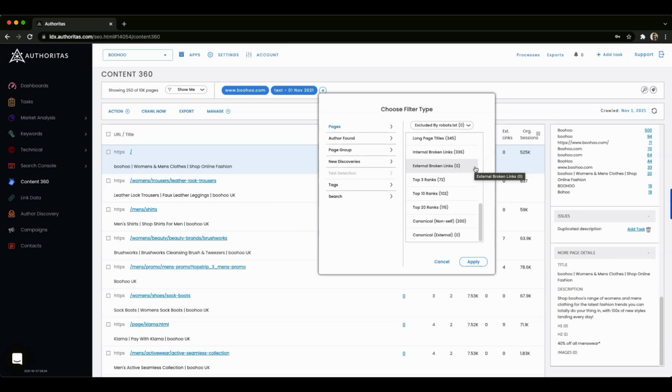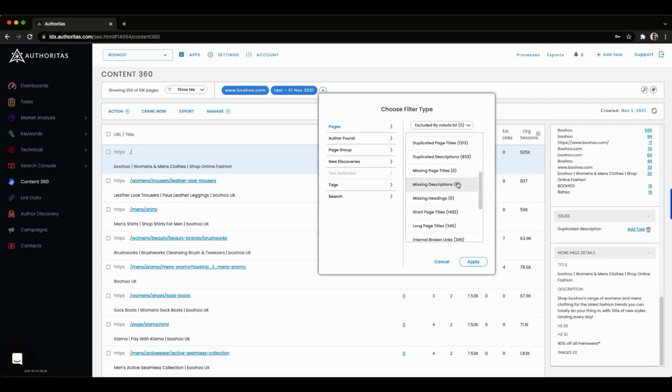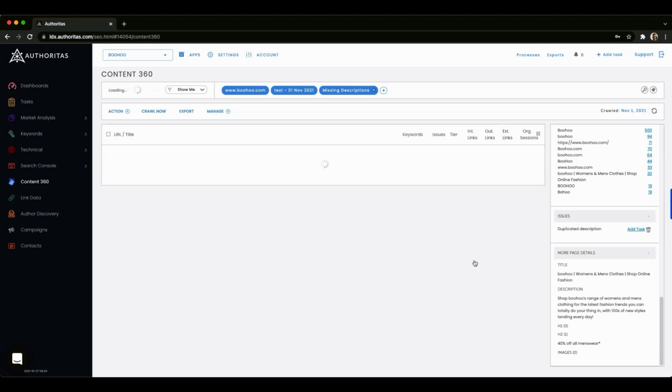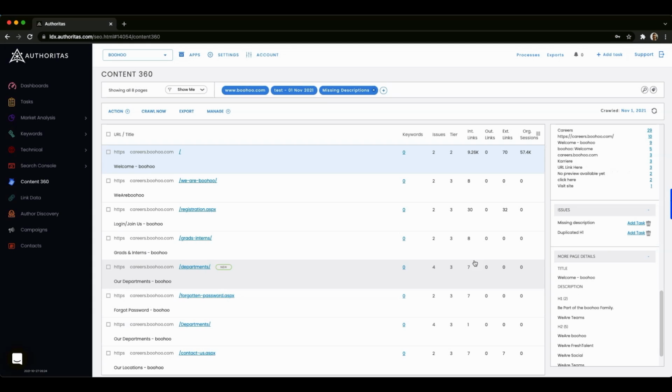For now, we will focus on just one of these filters. Applying this filter returns any pages that have a missing meta description. You can then use this insight and fix this problem on all affected URLs. Most changes to metadata are handled in the back end of a website. For instance, WordPress has a dedicated section for metadata.